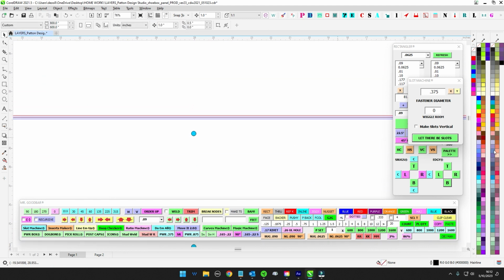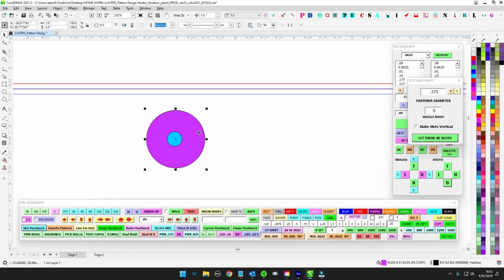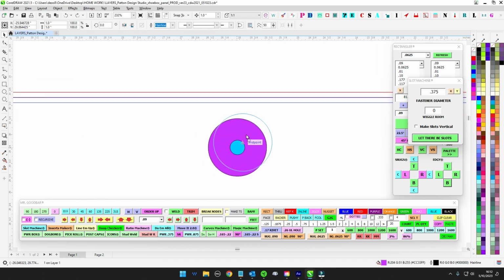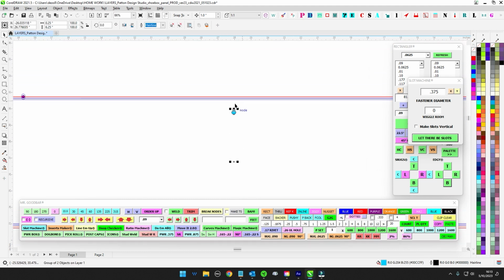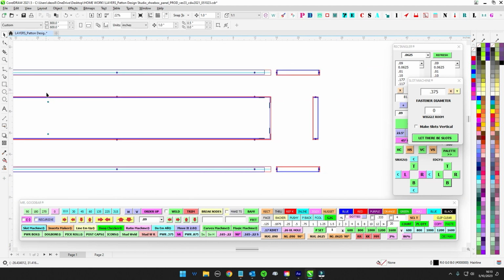And then another thing is making sure that your holes aren't too close to the edge, because sometimes if they have to do a toggle, the hole they have to create for that toggle is pretty big. So you want to make sure that hole for the toggle doesn't peek out over here. So you definitely want to make sure that these aren't too close. A good rule of thumb, see there's an inch about. So I like to try to keep at least an inch away from the edge.